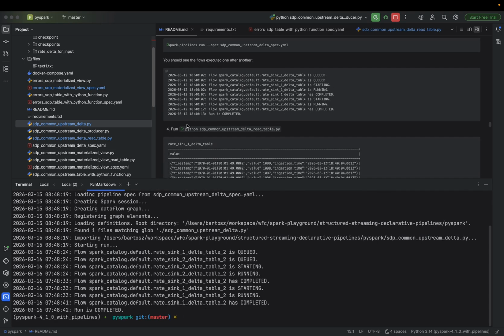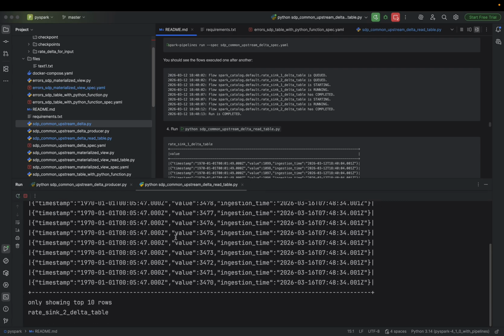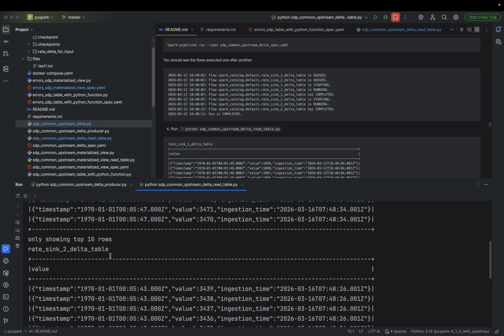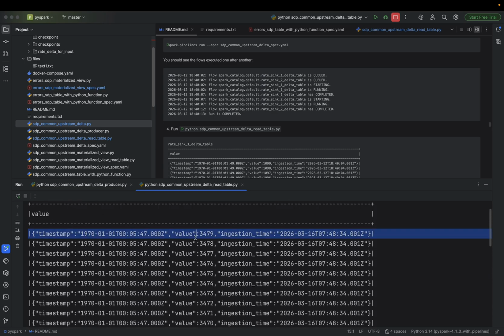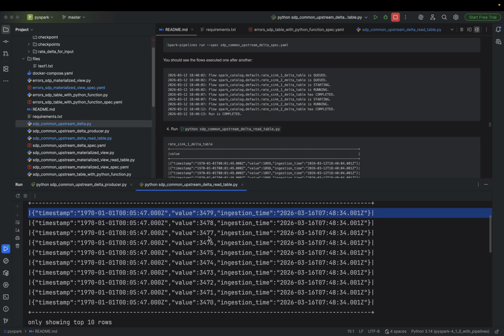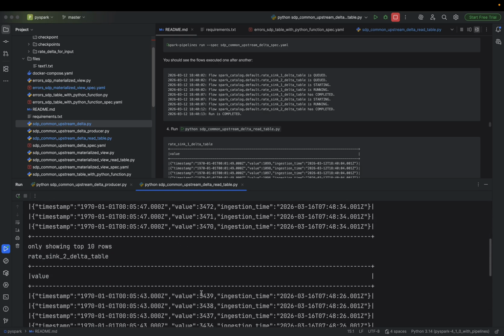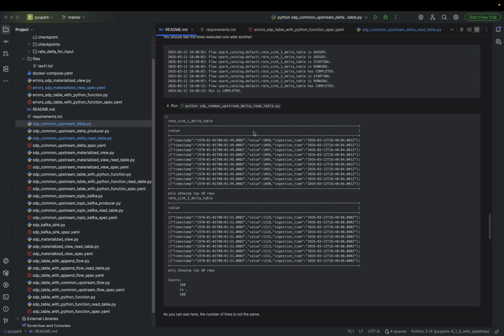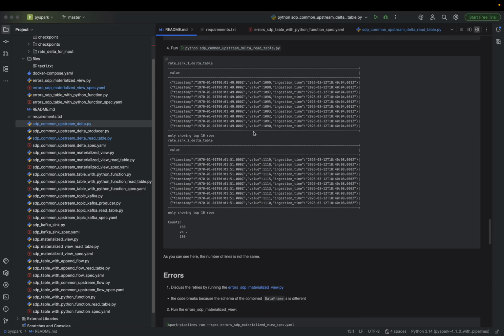And if I check now the content, you will see that there is a slight difference between these 2 pipelines, exactly like for Apache Kafka. So we have here 3,479 and 3,439. So there are 40 rows of difference between these 2 parts. And generally, the reason is very similar to the previous one: because we are running 2 different streaming queries, we obviously have 2 different inputs and 2 different configurations.